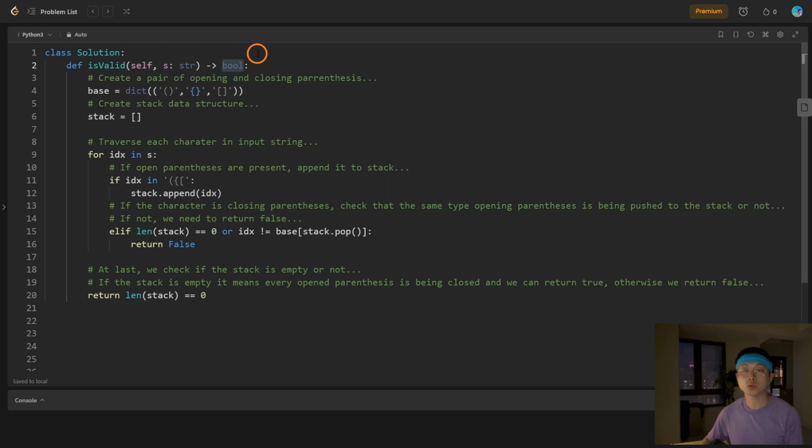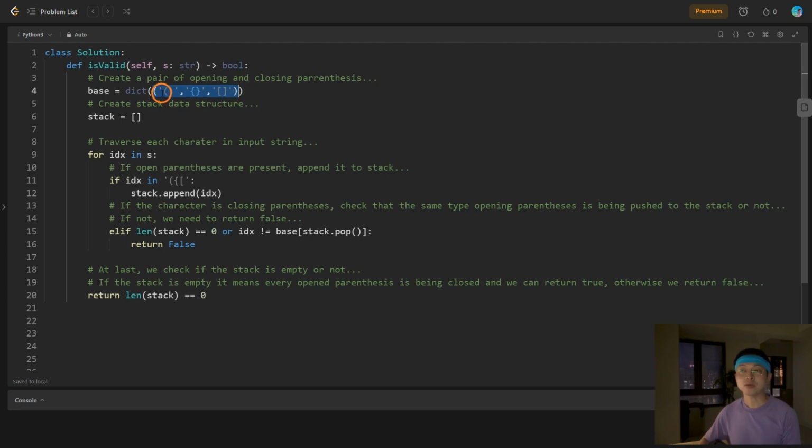Here we create a dictionary named base. This dictionary maps closing brackets to their corresponding opening brackets. The syntax here is a tuple of strings representing valid pairs of brackets.